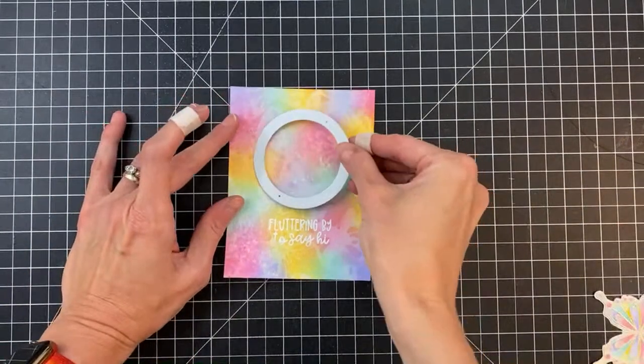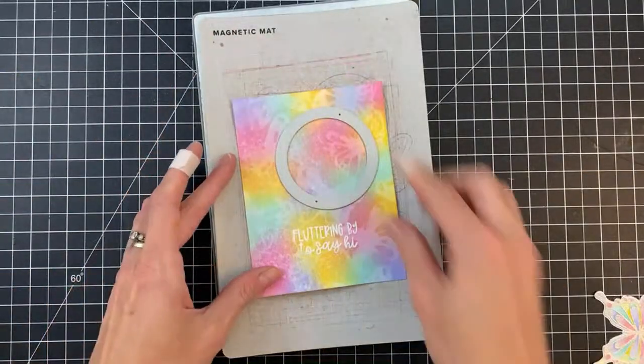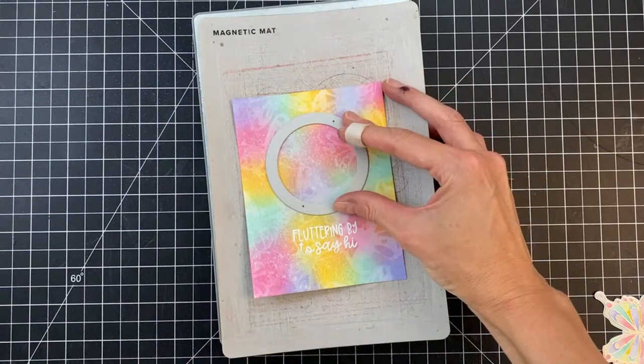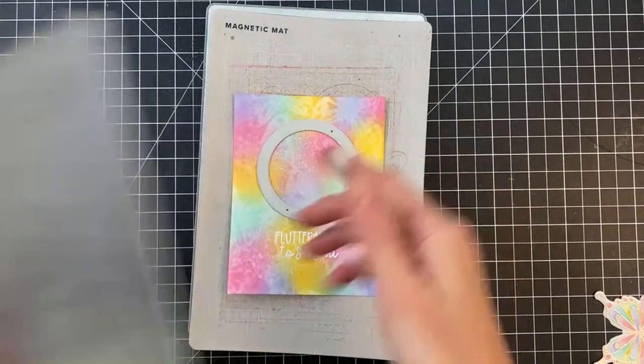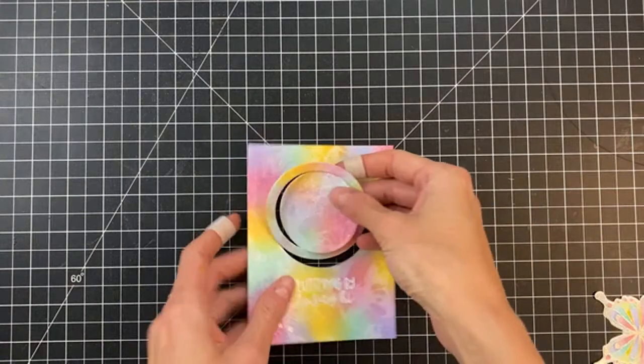Okay, so we're going to now cut this out. So let me grab this. Make sure we're nice and centered here. I think that looks good. So this panel is a little bit smaller than an A2 panel. It's an eighth of an inch shorter on the top and the bottom, and that's to create a border. Oh, wow. So pretty.